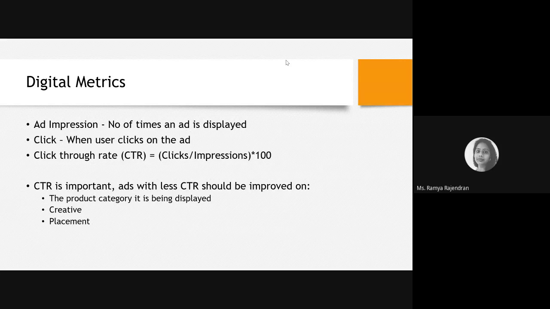I mean, is the creative that is displayed good? Is it giving the right meaning? And the placement, is it placed in the right area of the particular website? For example, you just have an ad placed at the bottom of a web page, where users have to scroll down to its end and then see that. So I don't think that people will see it much. So the CTR is going to be completely lower than when it is on a banner, right? So the placement also has to be checked. So when you have a low CTR, you have to really rethink these three things.